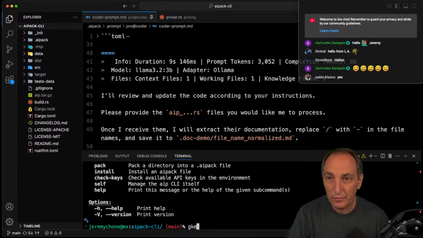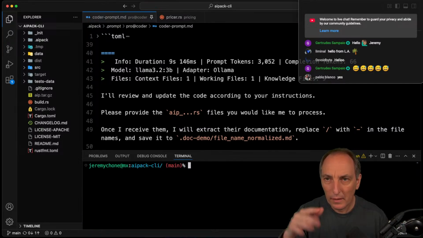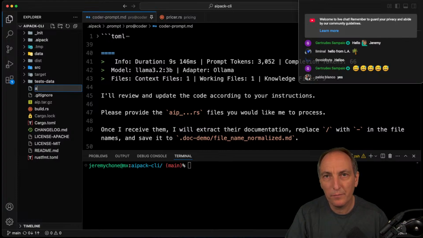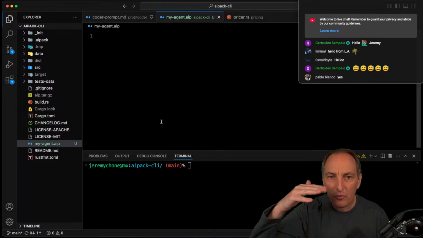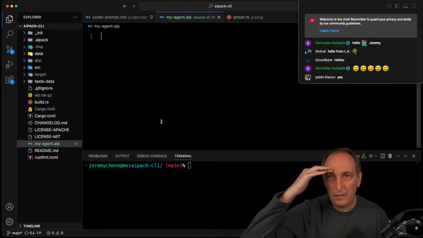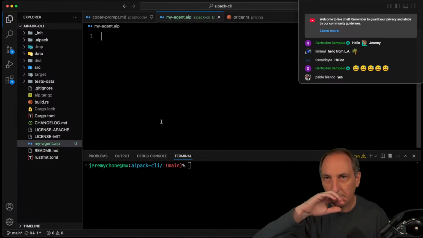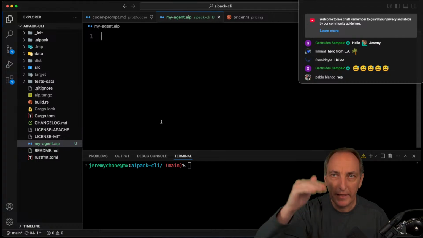So here I'm going to put, this is a little script that I have to put my AI environment keys in the terminal. So now what I can do with AIPACK is create an agent, for example, my agent.aip, okay? And there's a concept of stage.